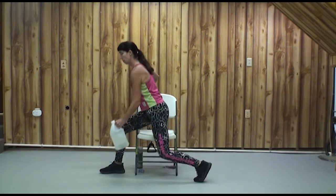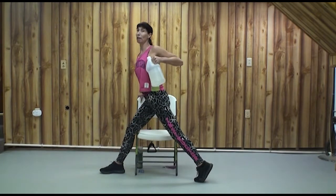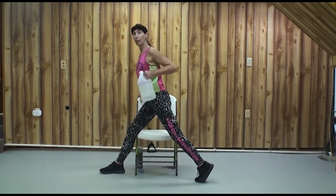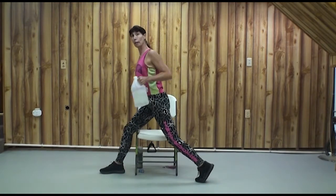Total body. Picking something heavy up off of the floor is a functional trainer. How about a couple more if you like? If you feel like you're done, you're right.